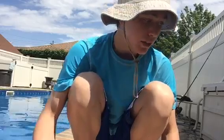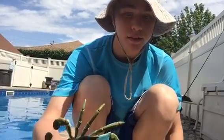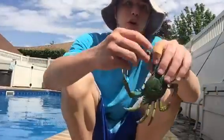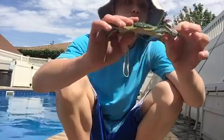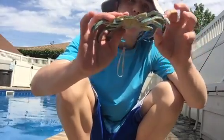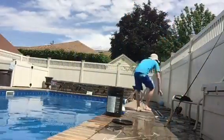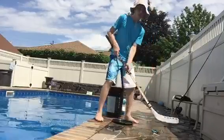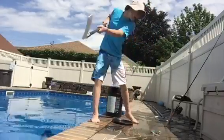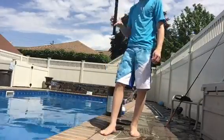Some unacceptable ways are throwing them into a pot of boiling water alive, which is not a good idea. It's not a good idea to put your hands on the pinchers to check if they're dead or alive. It's also not a good idea to cut off a claw to see if it's alive. And it's really not a good idea to put them on a cutting board with a hockey stick and go bam, and knock the shell off. That's not a good idea either.